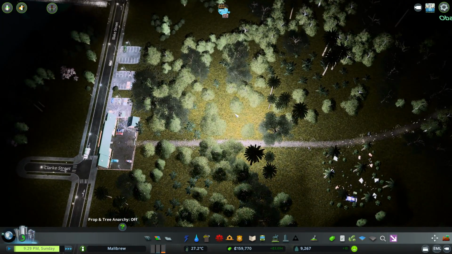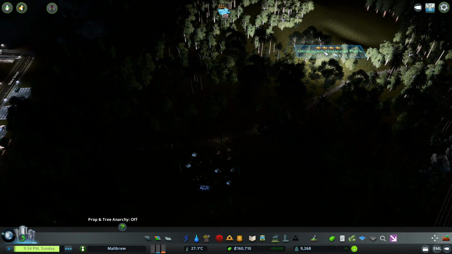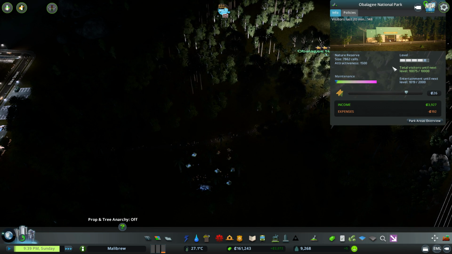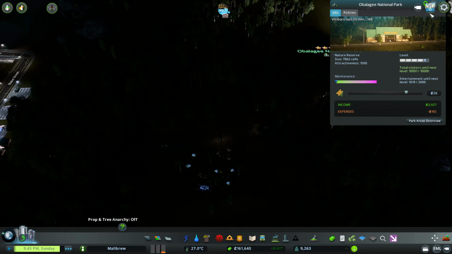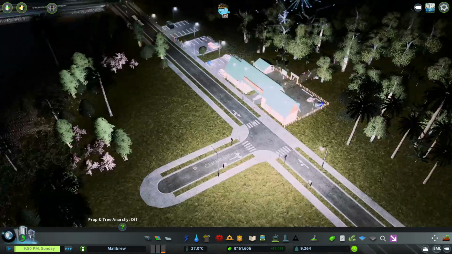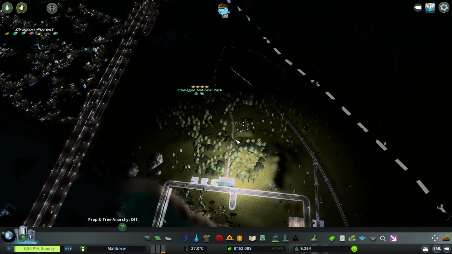Oh, wow. Look at all the people coming in. Look at them all. I think it's because of the fireworks. What have we got in here? Attractiveness 1500. Last 20 minutes, 148. That is good. Nice. I think definitely around here somewhere would be good.